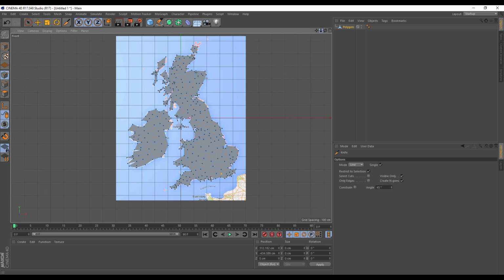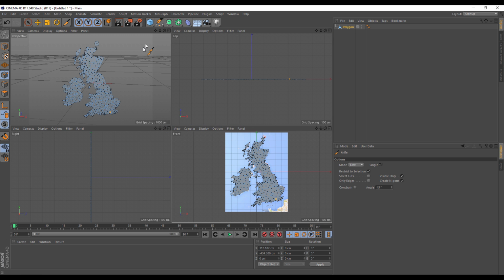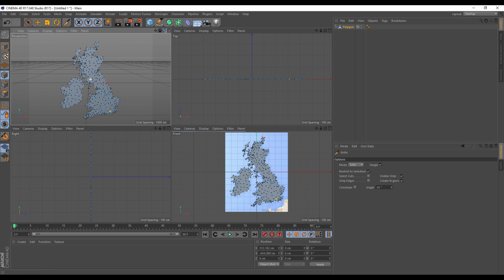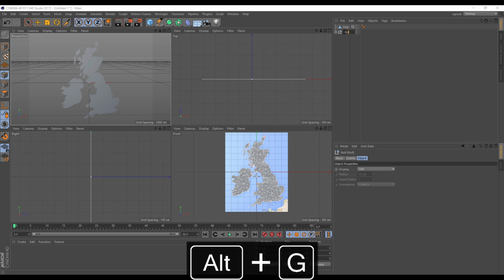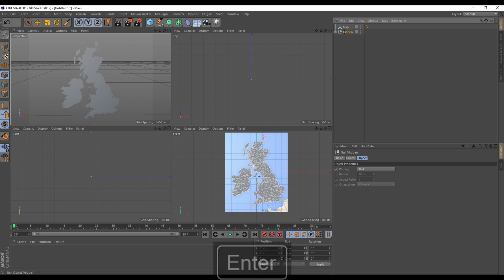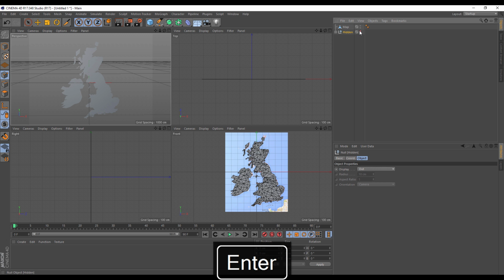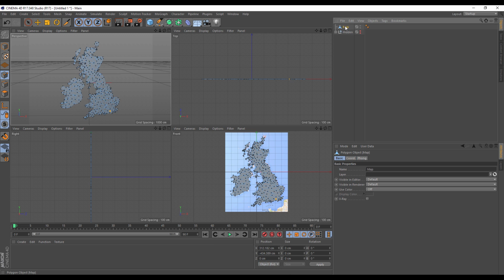So let's see. Go back to the main view. That's kind of cool looking. Right. Let's name this as well. So we'll call this map. And I'm going to make a backup copy of it. The way I'm going to do this is I'm just going to make a copy by holding Control and clicking and dragging. Press Alt G to put it into a group. And then you can either call this hidden or backup or whatever you want to call it. And then if we hold down Alt and click on these two until they turn red, then that just gets rid of them. And then that way I've now got a backup of it at that state. And to be fair, I probably should have done that before I cut it up. But anyway, for this, it's fine.